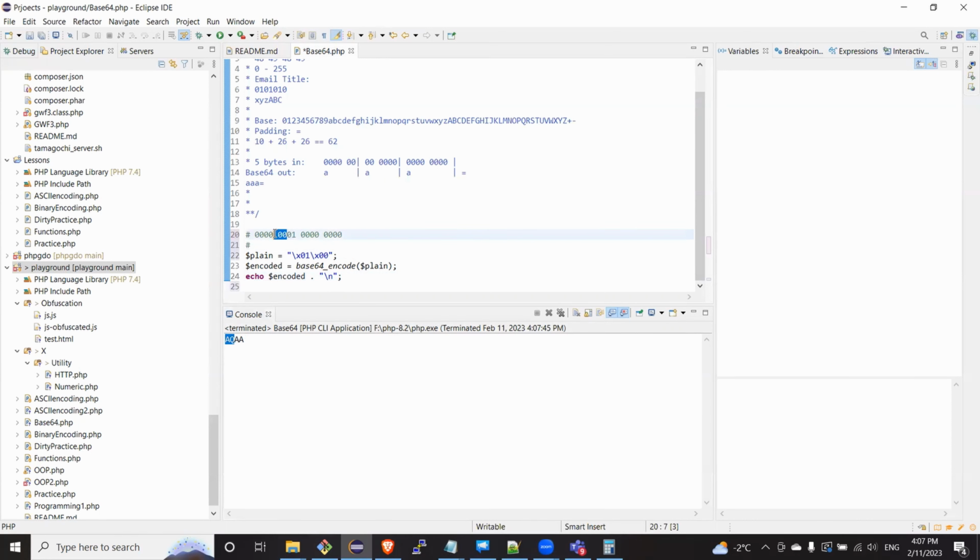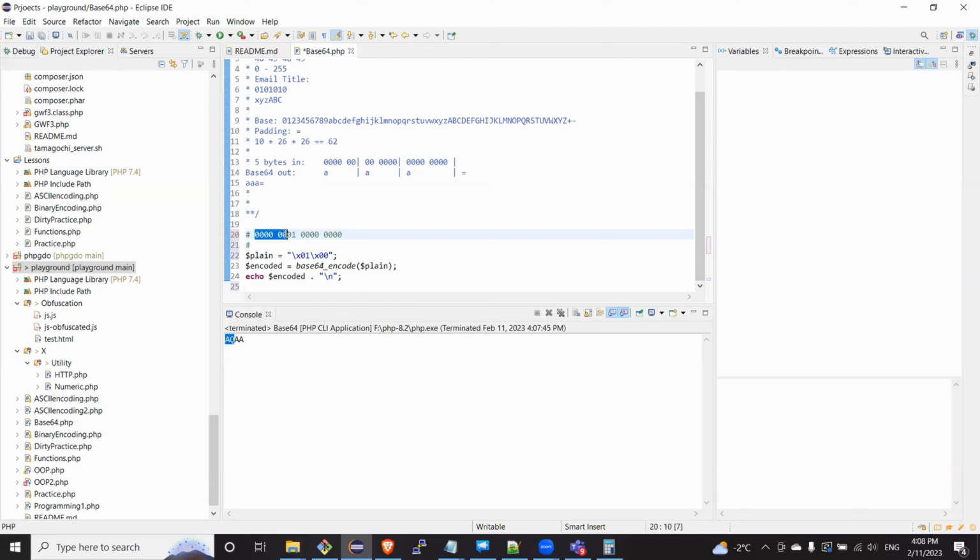Because in base64, the first 6 bits are 0, which is an A. The next 6 bits are these, and they map to a Q. How did it map to a Q? Because of the charset. Okay, so Q is number 16? No. Yes. Or maybe it works on 7. No, it works on 6 bits. So this is the first character of the base64 because it works on 6 bits per character.